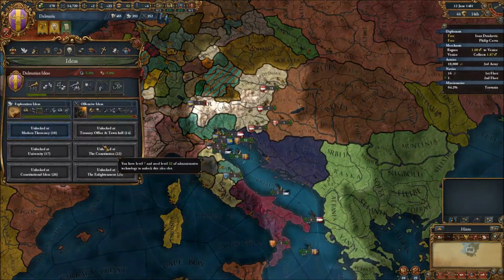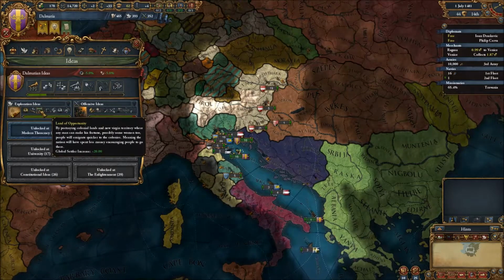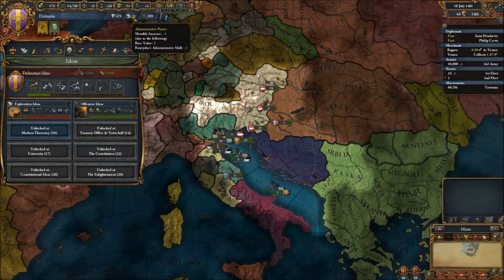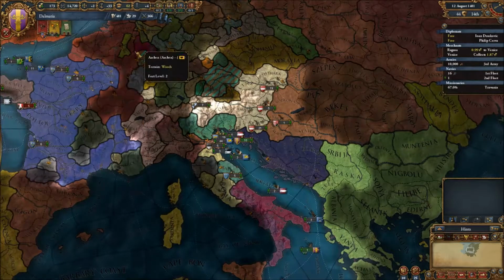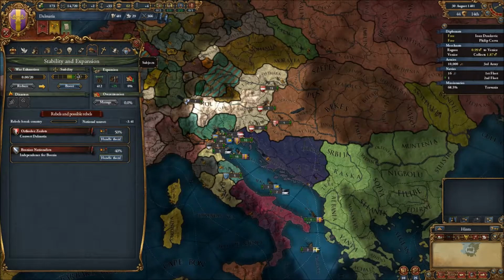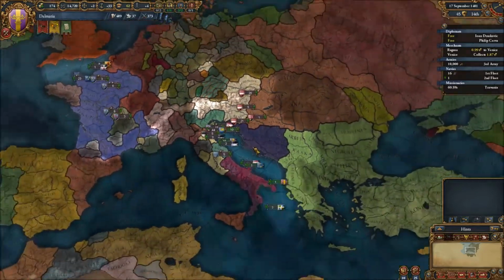We can invest in a new idea already. Let's go ahead and get one of those guys going. Colonial range plus 50%. I'll take it. And we now have a rebel uprising on our hands. Yeah, the Orthodox Zealots, so we're probably going to have to fight them off.